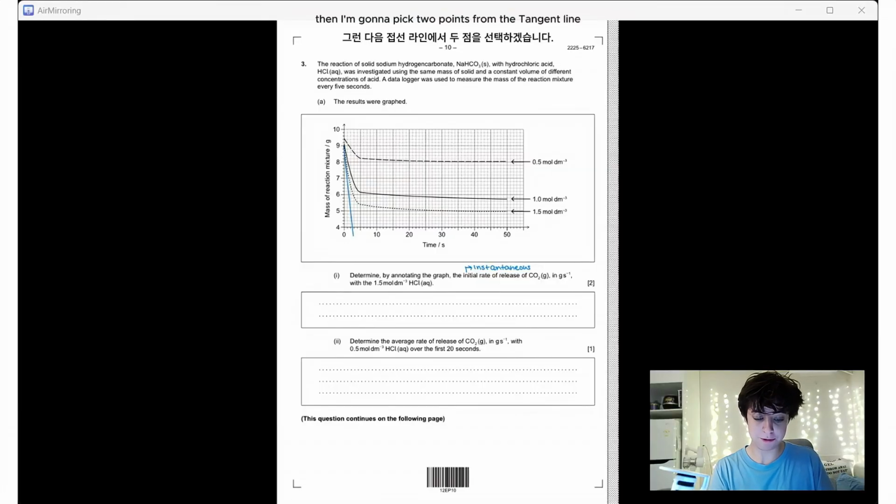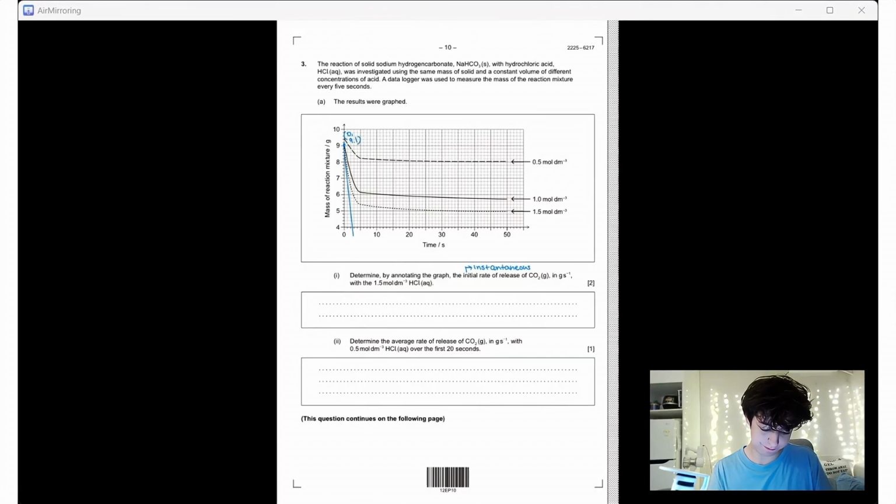And so then I'm going to pick 2 points from the tangent line. Just to make this easy, I'll take one from up here. So that's going to be roughly like 9.1, but it is the y-intercept. And then this x-intercept, which is roughly around, I'm going to say, 2.5-ish to 4, because you may notice here the graph doesn't start at 0, it starts at 4. So it's not technically an x-intercept, actually. Anyways, there we go. Okay, cool.